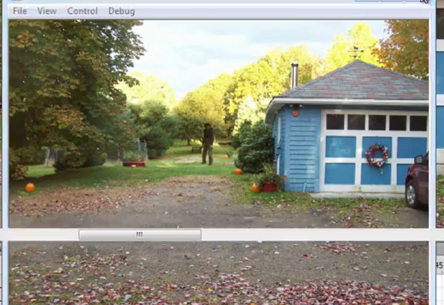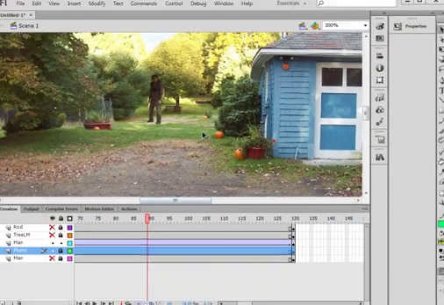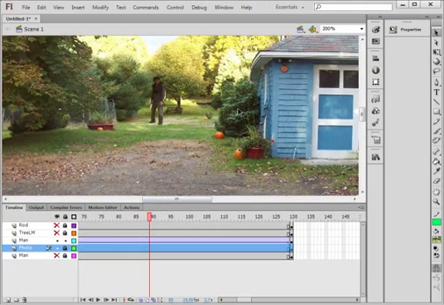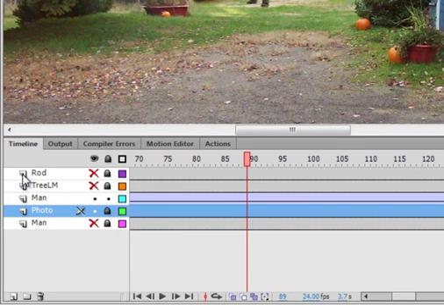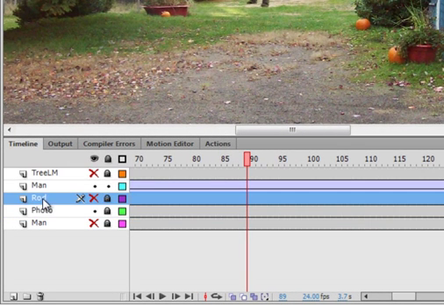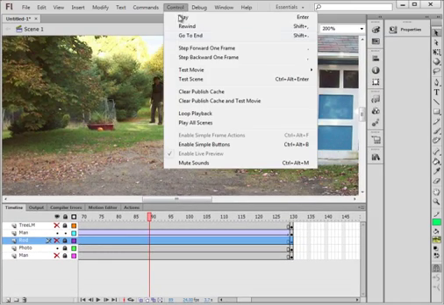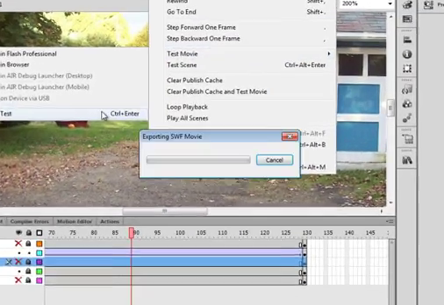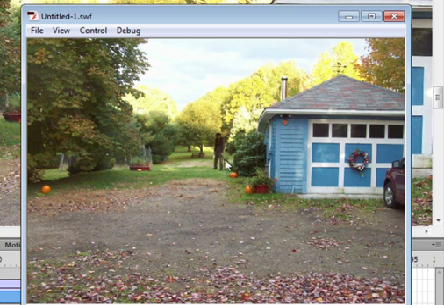Now, if you wanted him to be in front of this, you would have to put the layer of that. Okay, this is the rhododendron. You'd have to put the rhododendron layer under the man layer. So now if we tried it, he's going to start in front of the rhododendron. See that? And walks over and goes behind this one.